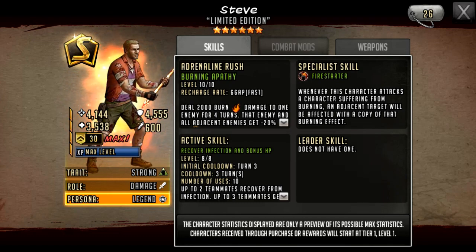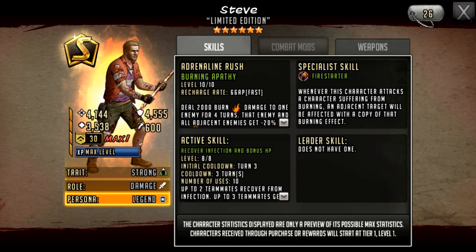However, I will say that Steve is not like clear-cut going to be game-changing for anyone who gets him. He will have to be built very specifically and very well. And I think that is actually good. It will require a little bit of know-how, a little bit of ability to make him a great character. Whereas there are a lot of characters out there where it didn't really require too much brain function to actually get a character to work well.